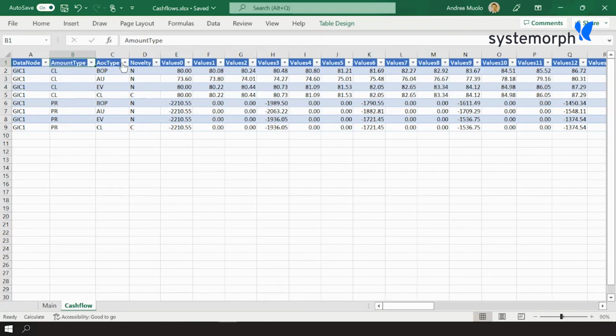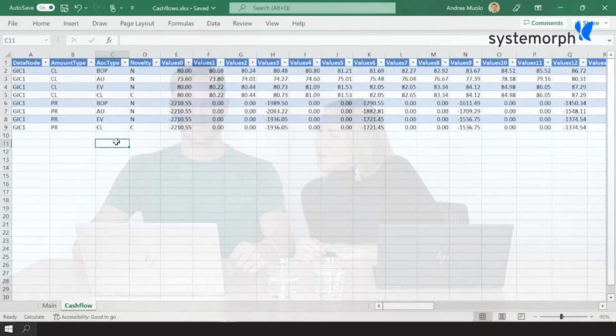For example, also the analysis of change steps are entirely customizable, and you can incorporate those that you like the most. And additionally, not all amount types and AOC steps need to be present in the file for every quarter that you are processing.